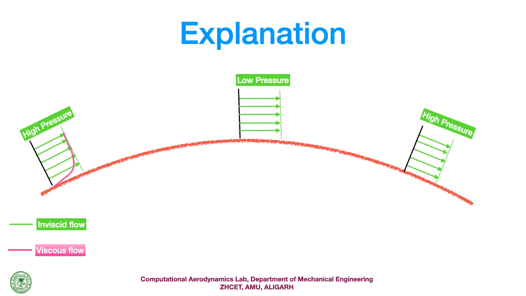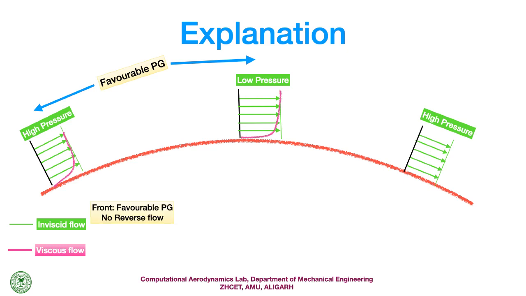The velocity profile is very clear over here, and now I will draw the velocity profile at the top. You can see that from the top left side to the top right side, going from high to low velocity, the pressure gradient is favorable, so there can be no reverse flows, as I have already shown. But what happens at the other half? At the other half, the pressure gradient becomes adverse, not immediately, but it becomes adverse over the whole of the side, and this is from the inviscid theory.